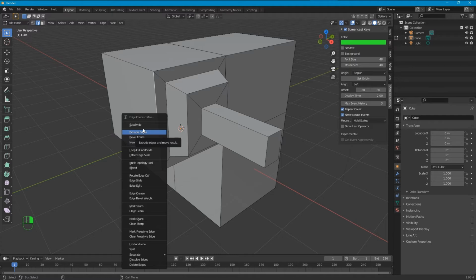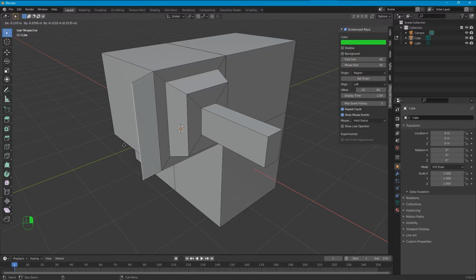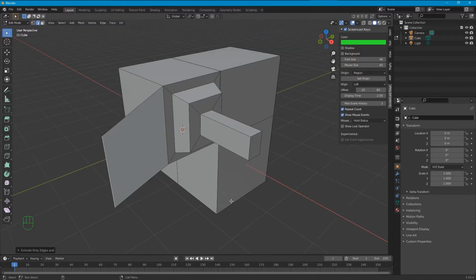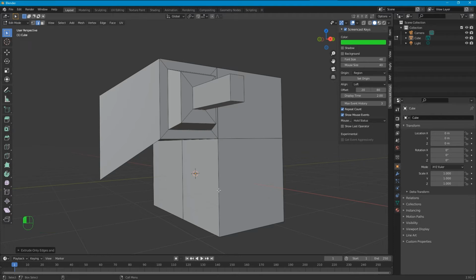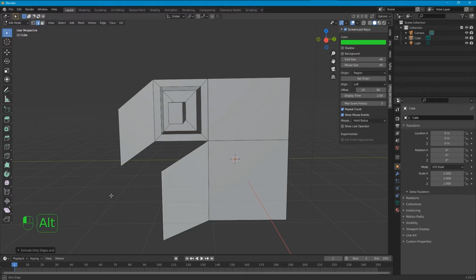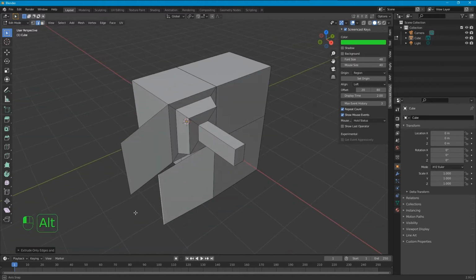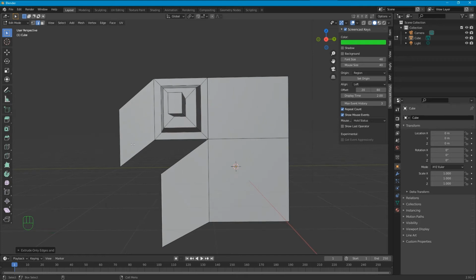We're going to go ahead and just extrude this edge to show what's happening. And then this edge is moving around. I'm going to extrude this edge over here. Do it one more time, like so. Now, the one thing you probably notice is it's extruding, but it's not extruding in line with all these other edges to give it that perfect line.